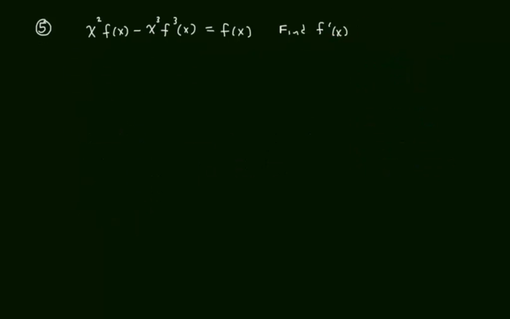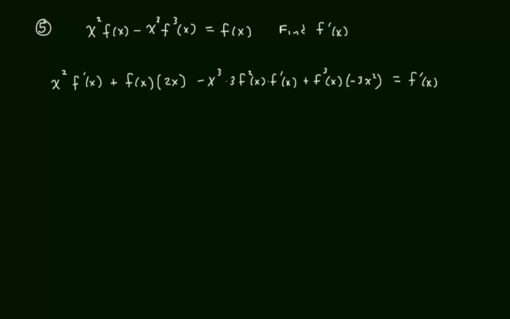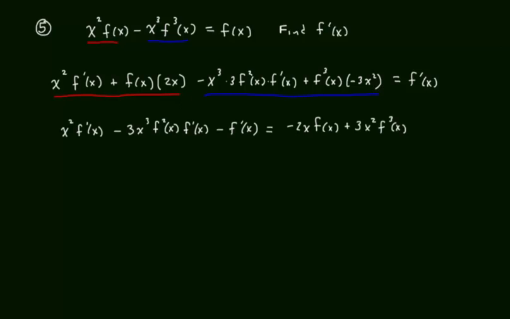Example number 5 is another equation, and you're also going to solve for f prime of x. So I'm going to do the derivative of both sides, and I'm going to write that derivative. I suggest you press pause now. Really do. Press pause, work it out, and then check your work. Here is the first line. The product rule here will yield this answer, and the product rule here will yield this answer. And of course that will equal f prime of x, yielding this line here.